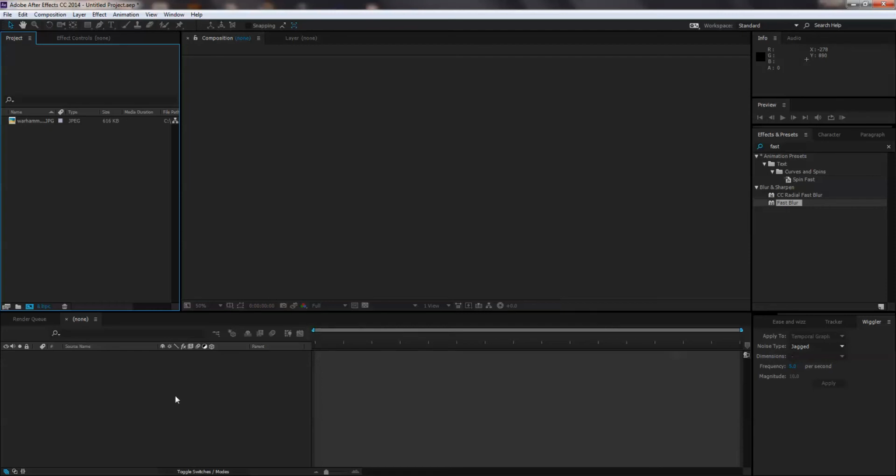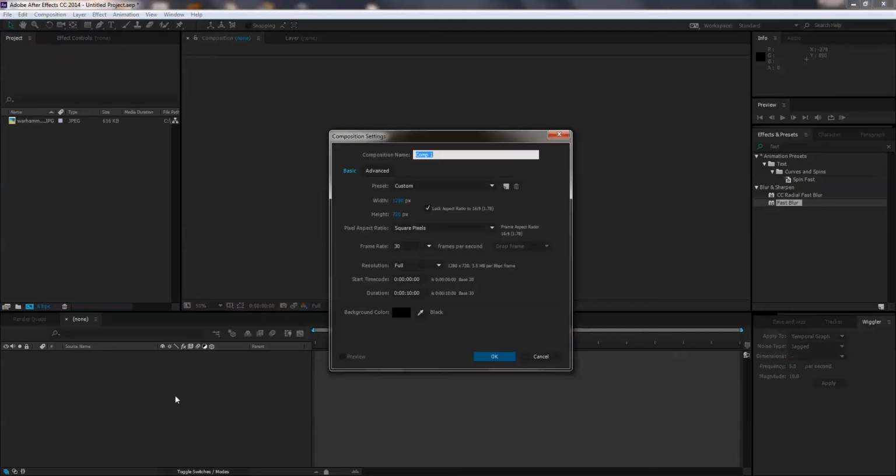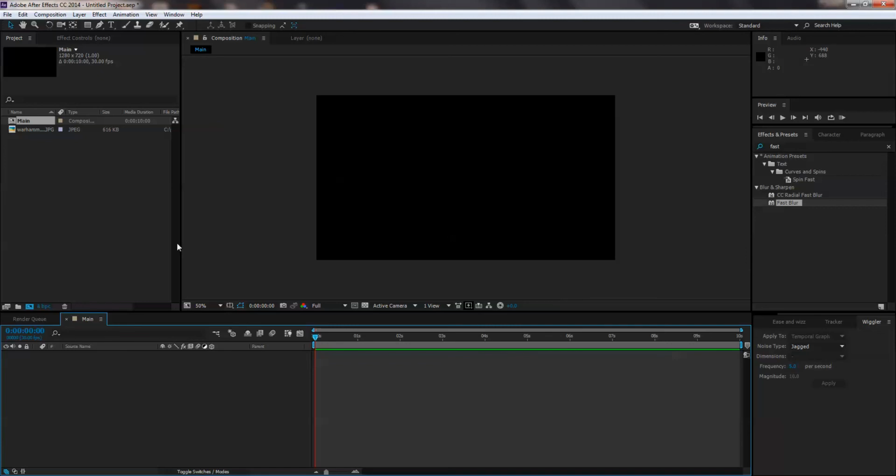The first thing I'm going to do is create a composition, and I will give it a name of main, and this is where I will be creating my fire. Notice that I have a composition of 1280 by 720 square pixels, 30 FPS, 10 seconds. These are the most common settings that I have for anything that I'm teaching during class, but this can change depending on the size of your final file. In any case, these are something that you can change. They have nothing to do with the filter itself. So I'm just going to work with these settings. I'll click OK, and there's my new composition window.